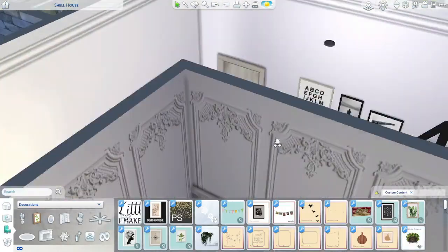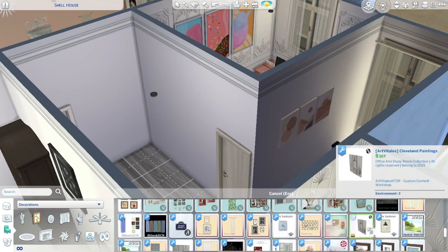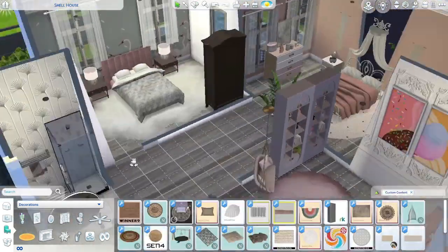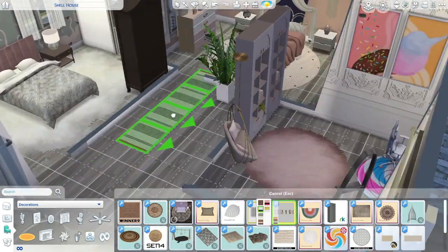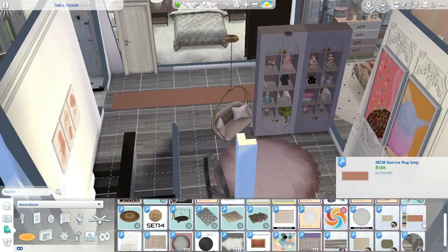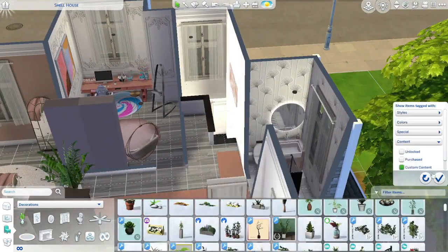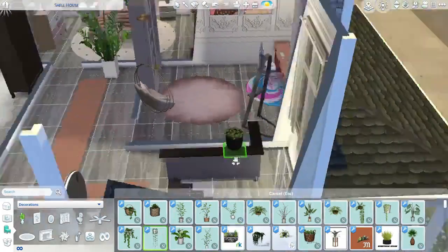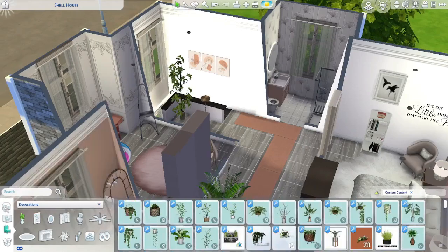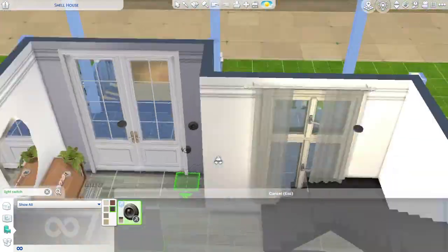And then I got confused on the little half wall. I got confused on what I was doing. So I ended up putting a plant in the corner. If I could, I probably would have put another mirror if I had a different type of mirror, or kind of feeling a fish tank. And I ended up putting that plant in the corner. I just felt like it needed something in that little tiny corner.